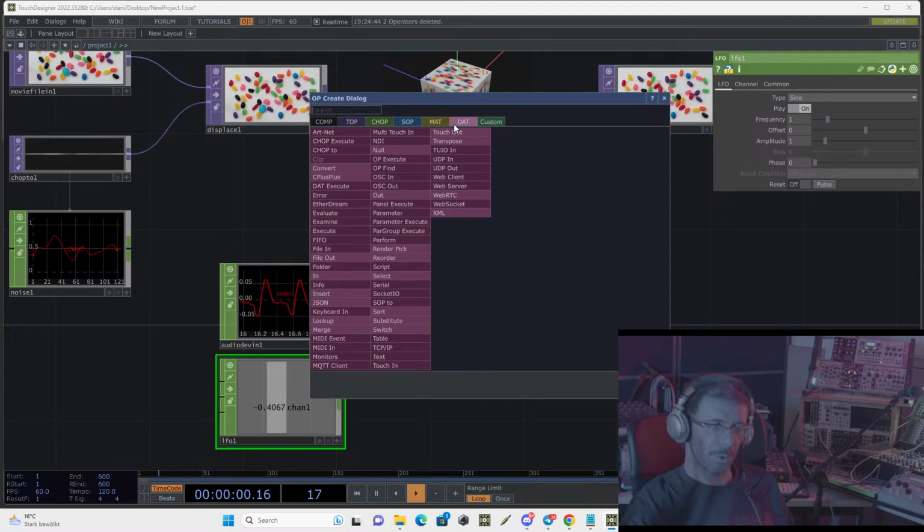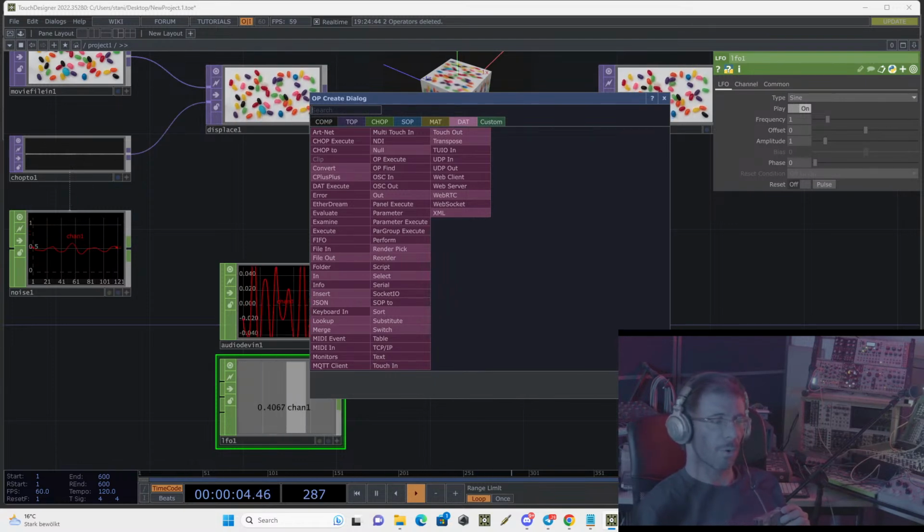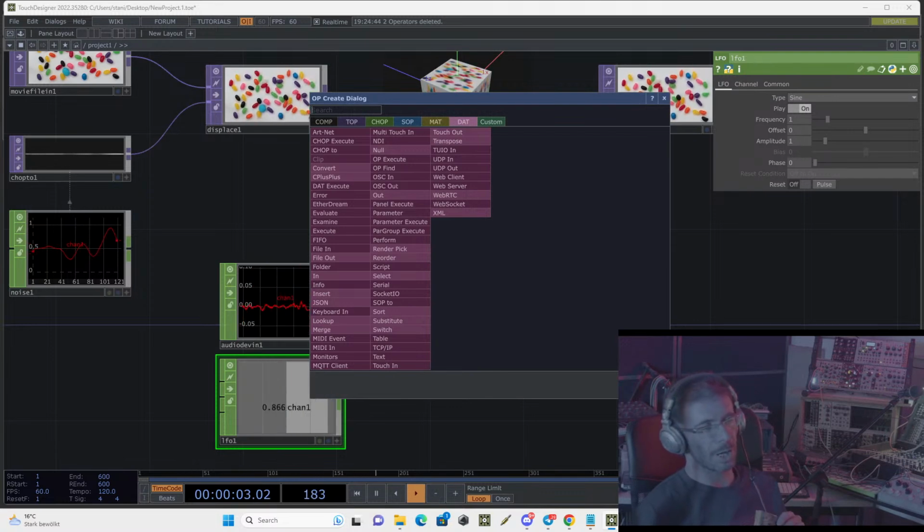Then we have the DAT context, which is textual data, and this context is very important because it can be used for scripting, but also for interfacing with something like OSC, where you need to send textual commands to other programs, or where you need to interact with web servers.